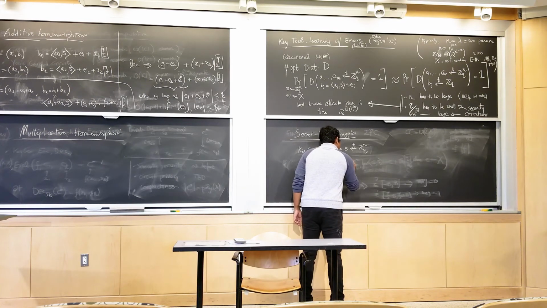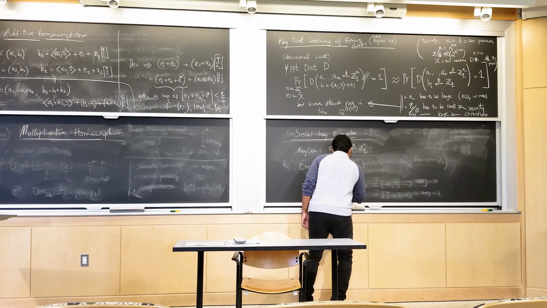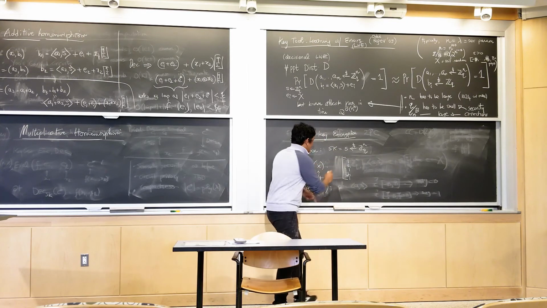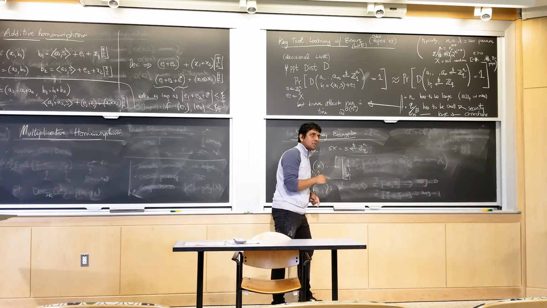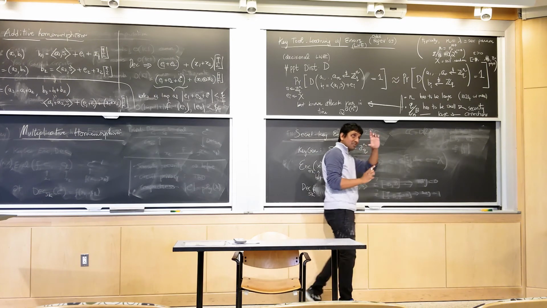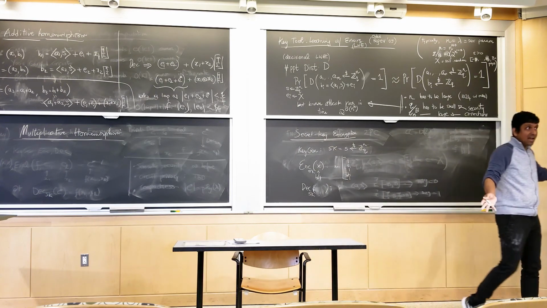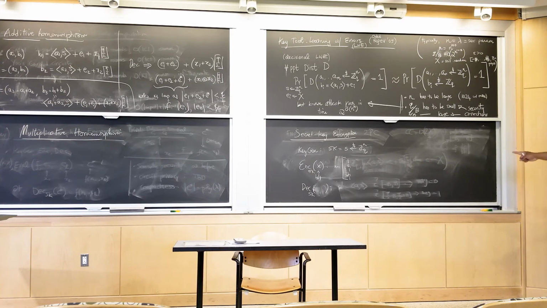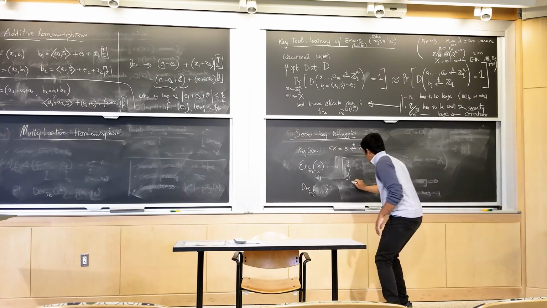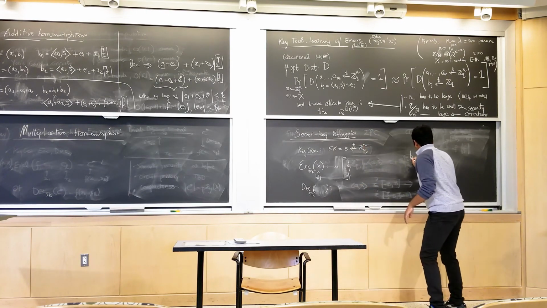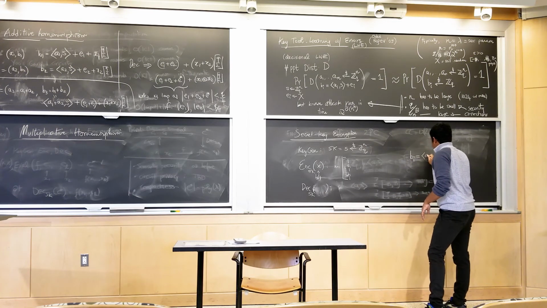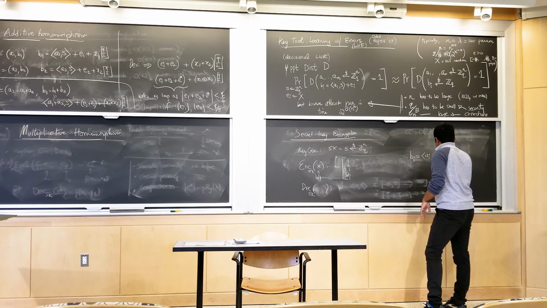You know, let me write the Regev encryption in the following way. What does this mean? This is a matrix with n plus 1 rows. The first n rows are the first n components of the Regev encryption, in other words, random numbers in Z_q. The last one is the inner product of A and S plus error. That's it. So b_i is in fact a_i inner product s plus e_i.